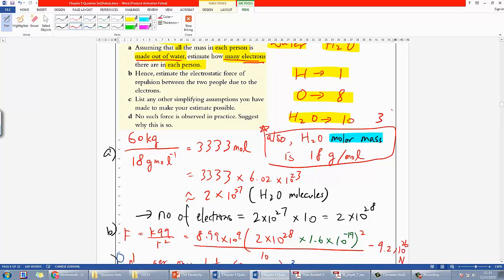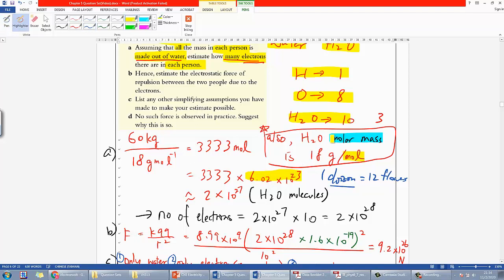But the basic idea is there is something called a mole, right? The way it works is a bit similar to a dozen, but instead 1 mole is 6.02 times 10 to the power of 23 of certain things. So it's a bit like when you go to the flower shop to buy flowers, 1 dozen is 12 flowers. Same idea, so this is an equivalent way to calculate how many moles there are.